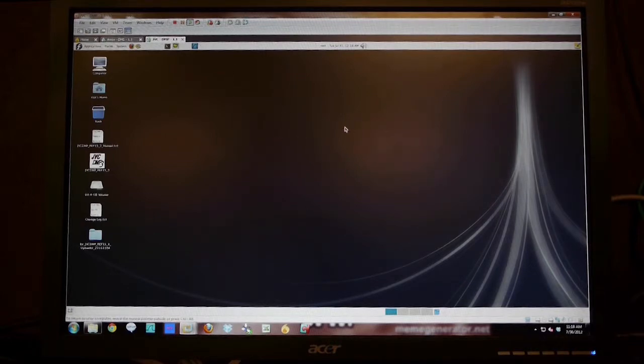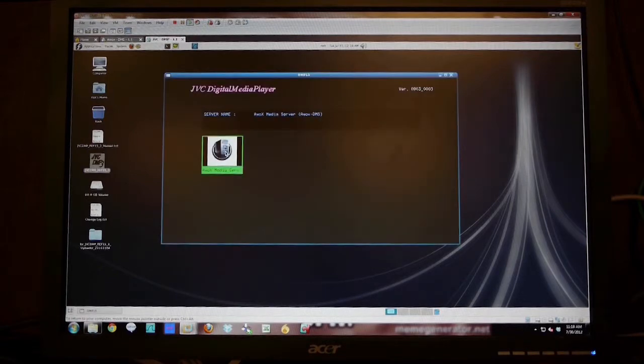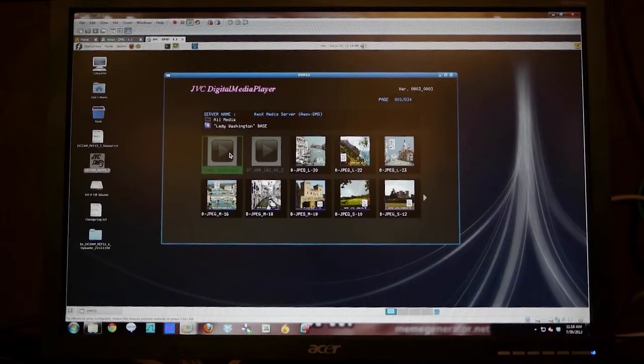Part of the benefit of using virtual machines is the ability to run multiple operating systems in parallel at the same time. So as you can see here, we're running Fedora 17 as well as Windows 7 on a Windows 7 environment. From here, we'll use the JVC digital media player to play media served from the DMS on Windows 7. So, part of our job is to sort through these files, playing each content to make sure it's correctly rendered on the DMP.